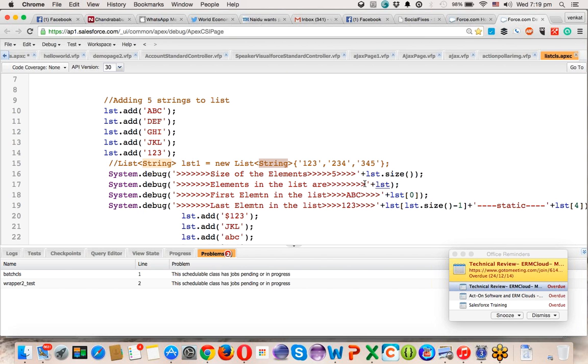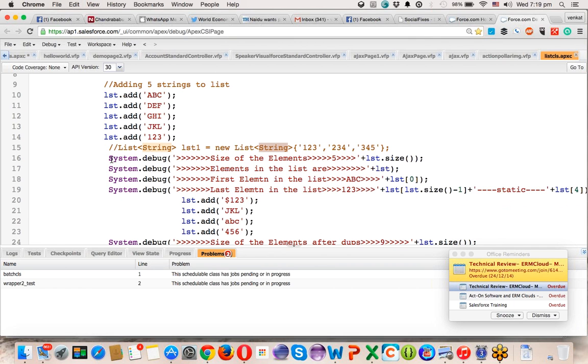If you have any issues, please ping me. Okay, again, in the same way, I am using a lot of system.debug statements. Don't worry about this. These statements are useful only to check the debug logs, to check what my data is there. I'm debugging the code. That's the reason I'm using the system.debug method. These are the values I want to print on the debug log.